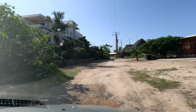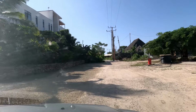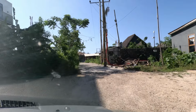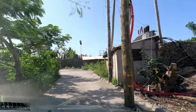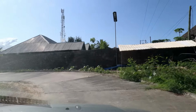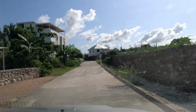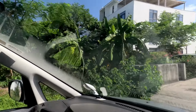And I'm not the only one. I see Europeans out at night walking about freely. I see even some of the European women by themselves. So, these people are peaceful. Nobody's worrying about harming anybody. They don't play that mess over here. And I'm not saying this is everywhere in Africa. This is just right here, at least in Zanzibar, from where I have my experience. Look at that. It's beautiful.